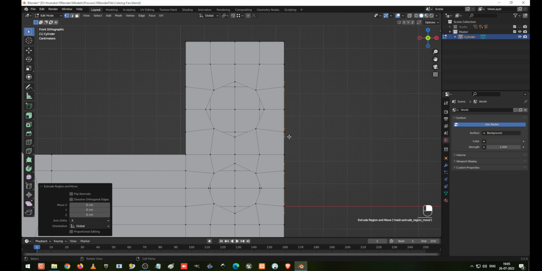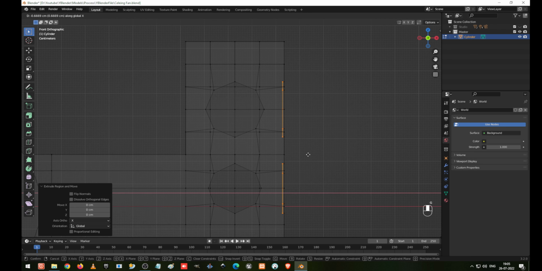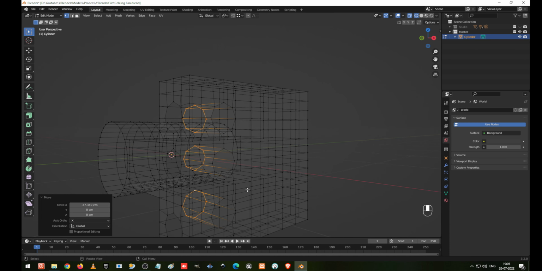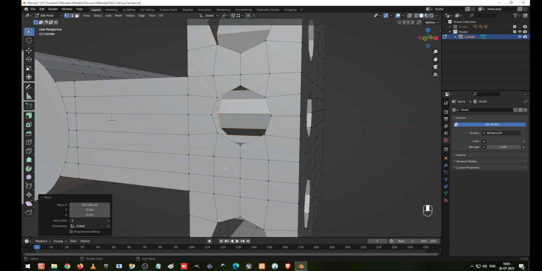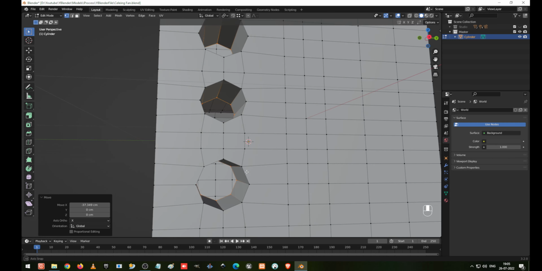I am moving towards this angle and this side. I make it up to here, and after doing this, you can see something has come out.